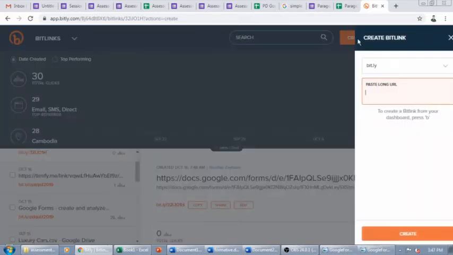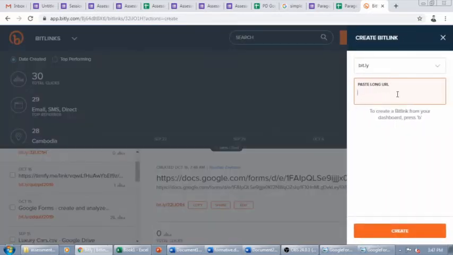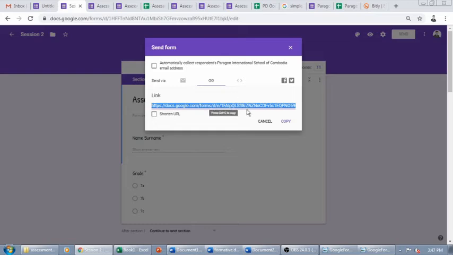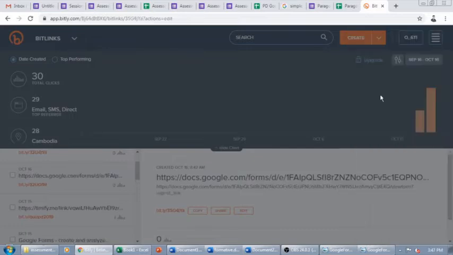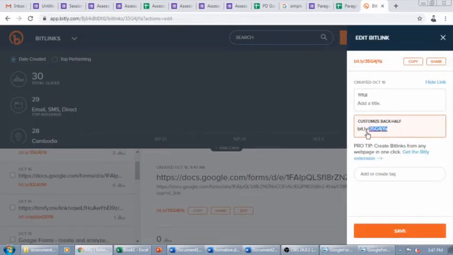You create a button, you paste the long URL here, for example this one, copy, bit.ly, paste it here, then it's the short link, you can change it. You can add some words here, but it must be unique.